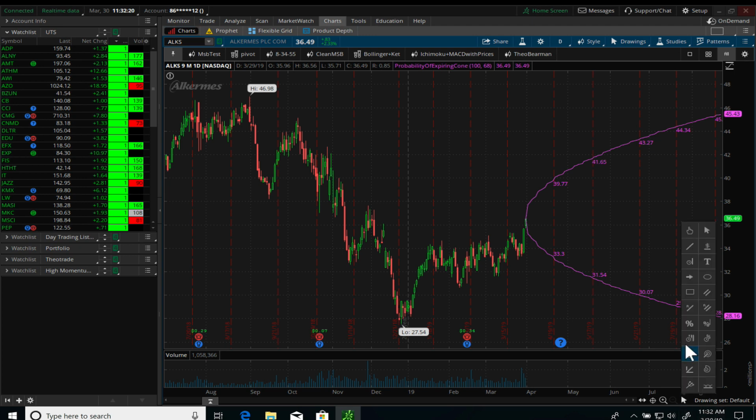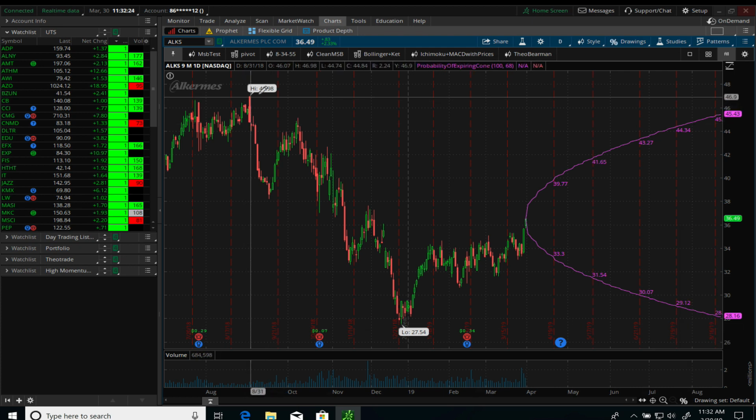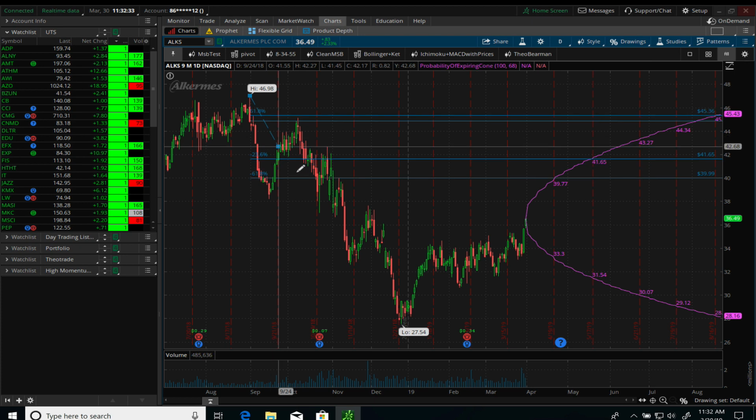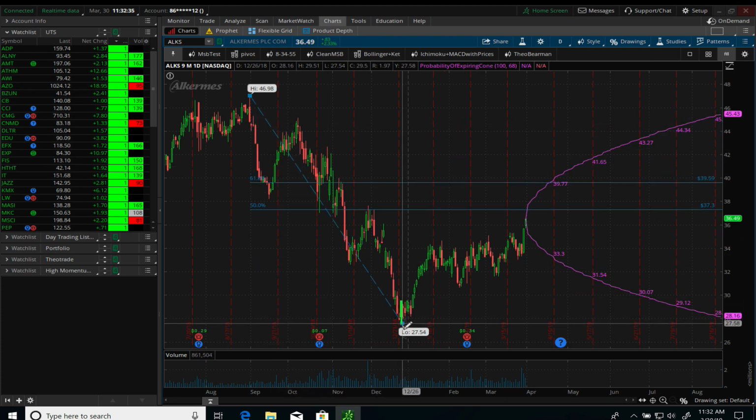So if you go ahead and click on the Fibonacci retracements, you already have the high and the low plotted, right? This is the high and the low of the year, and so you take this and you would draw this line all the way down here. Now, what you will notice is that I'm actually missing a bunch of numbers, right?